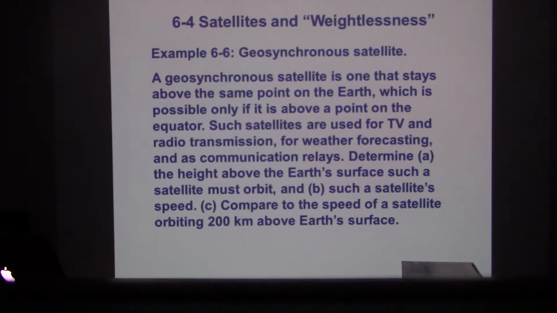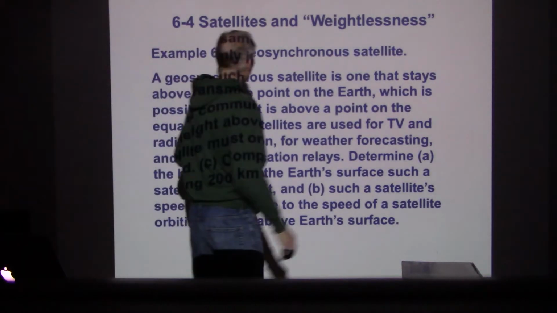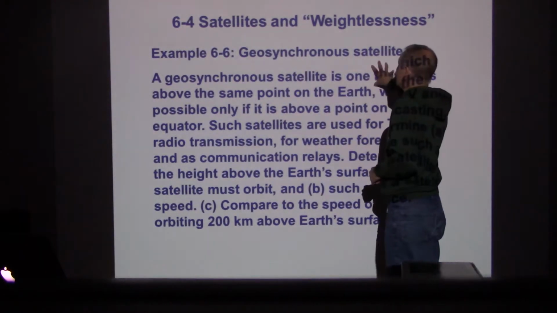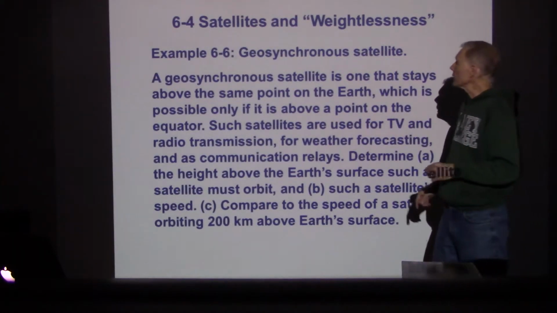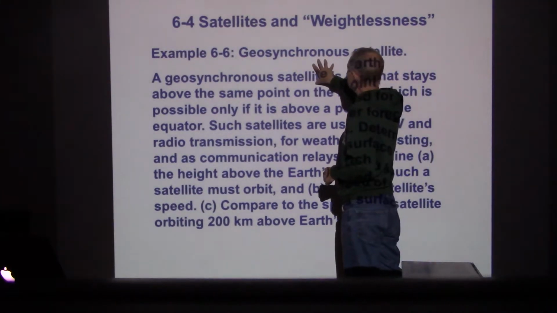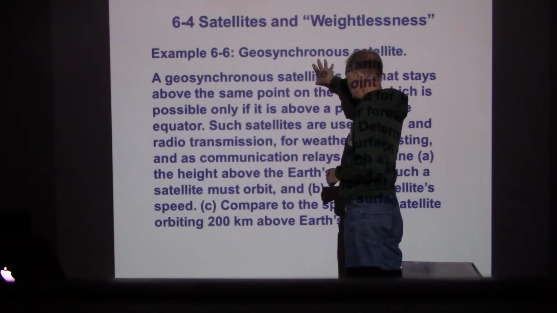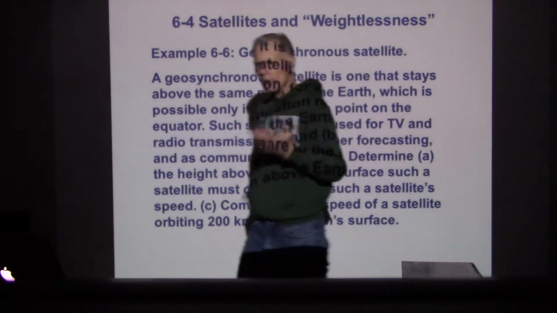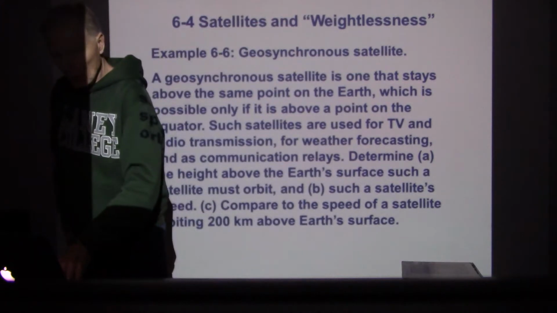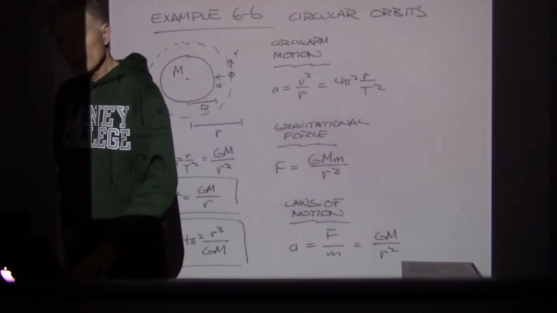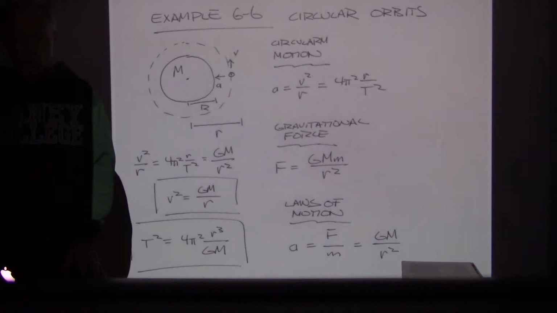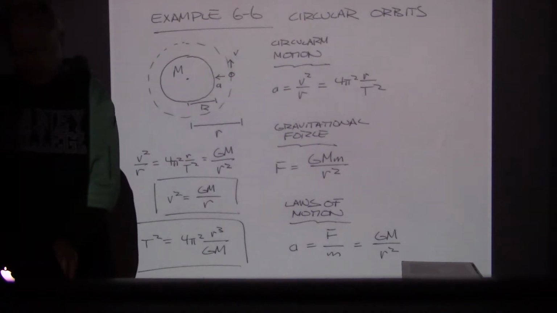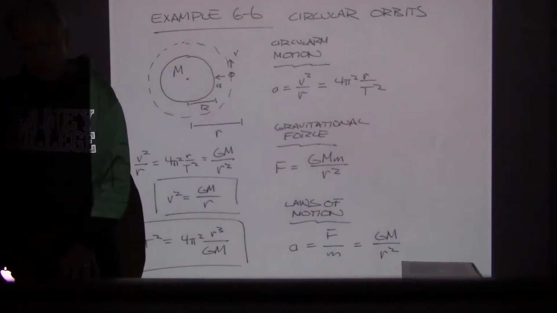All right, back from break. So we were right in the middle of looking at a satellite in orbit around the Earth. We were using our new formulas for gravity. Now we wanted this satellite to be geosynchronous. What that meant was that its orbital period would match the rotational period of the Earth, and that would keep the satellite directly above us at all times.